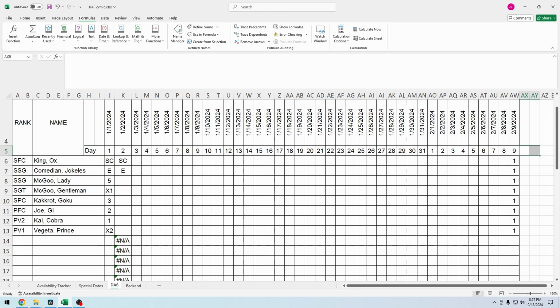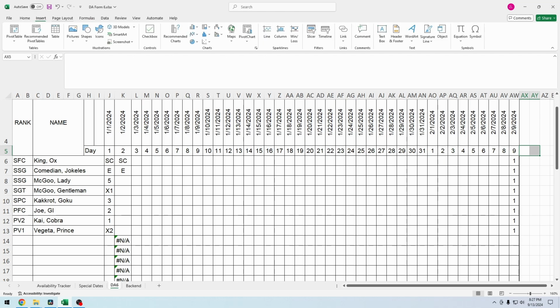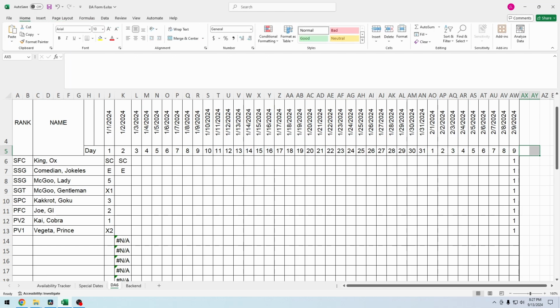So I'm going to merge these cells, and we'll work on populating most of it later, but I'm going to put 5 and 2, which means 5 days on and 2 days off.